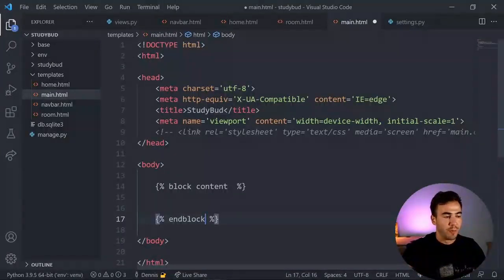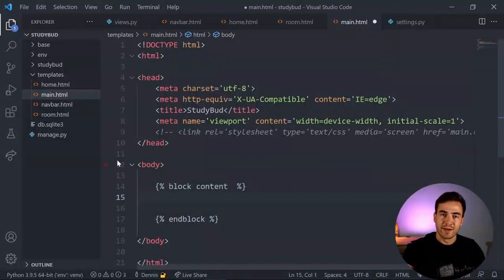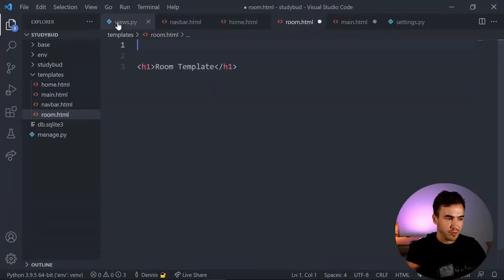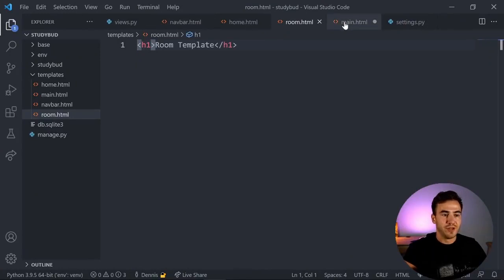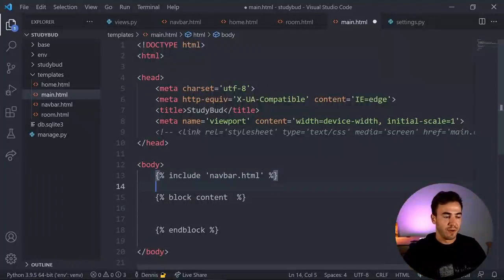So in our homepage, we're going to have our main page, and then all the homepage content will be in here. Then when we go to our room page, all that content is going to be inside of these 2 tags. So it's in a sense just wrapping that content. What this is doing for us right here is, instead of having to include this navigation bar in home and then inside of our room page, I'm just going to copy this, remove it, and then add this into main.html. I want this at the top of my page inside of every page. So I'm adding that above my block tags.